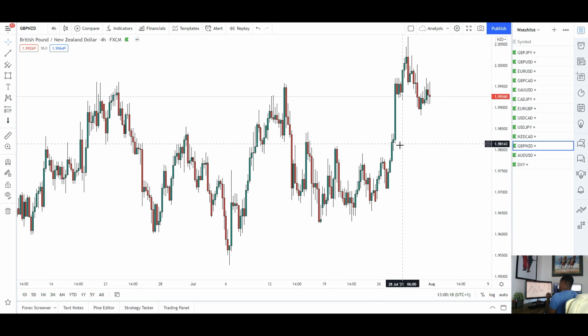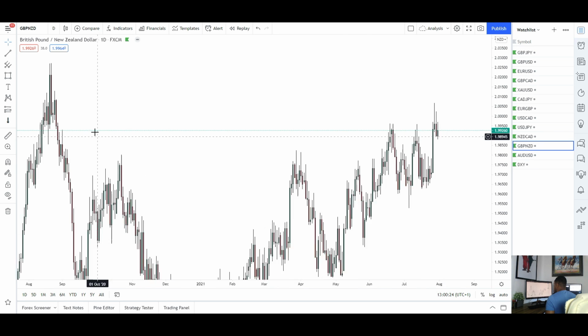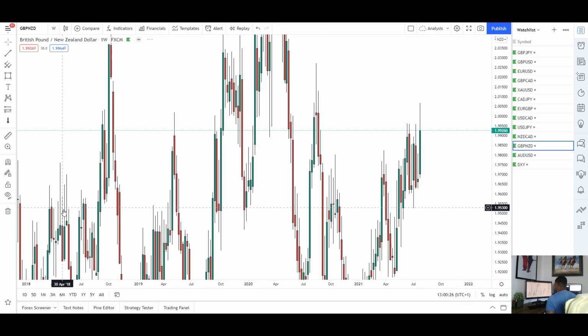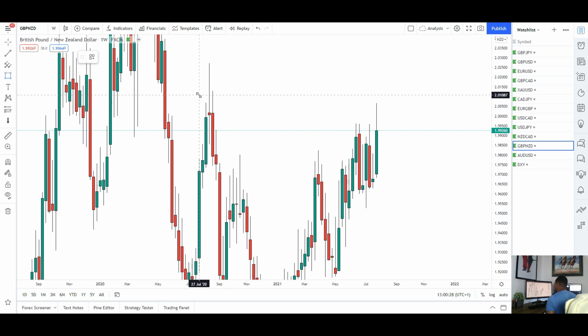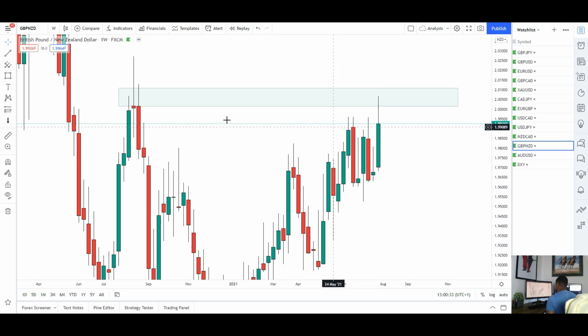So overall, pound NZD is still looking quite bullish here. It looks like the market has just formed another higher low here, and now it's pushing to the upside. However, if I go on the weekly time frame, you can see we are pushing into a key level of weekly resistance, with a massive movement to the downside, and now we just wicked into that same area.